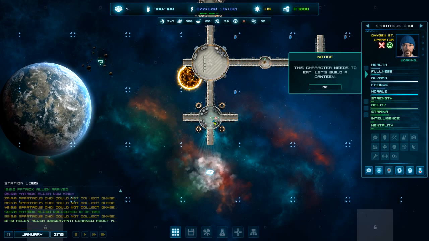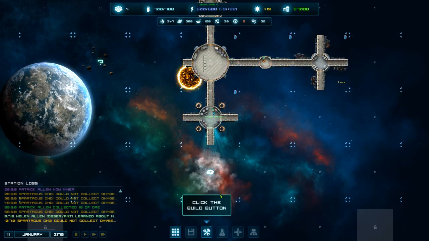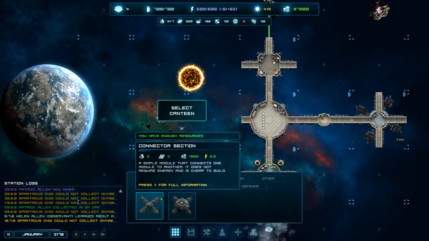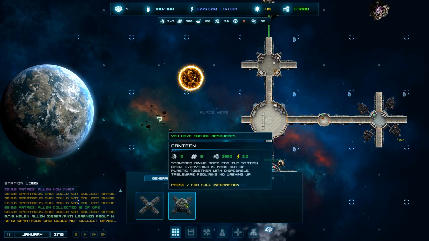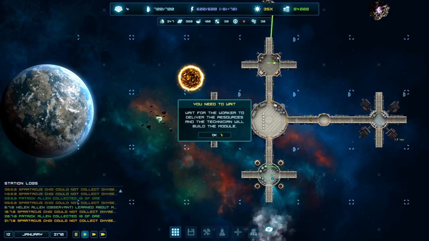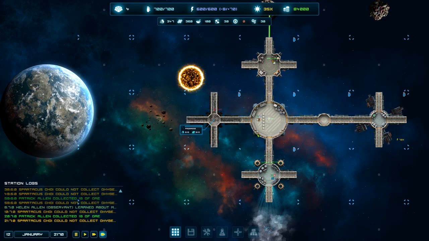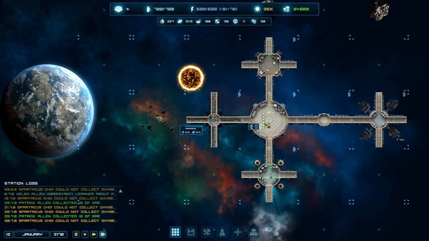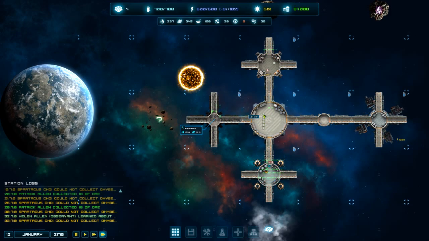So click on a character. Character needs to eat, obviously. Click on the button. Select a canteen. I'm guessing that's this. Canteen. Place here. Wait for the worker. Speed it up. So there's a mineral box right there. These are gears, medicine, metals, whatever that is.